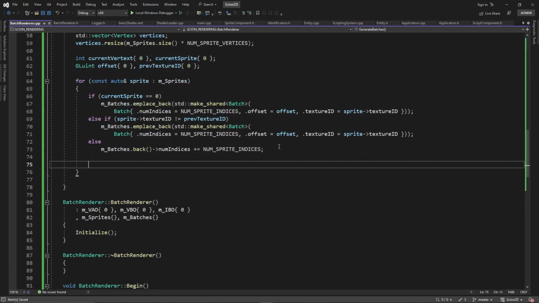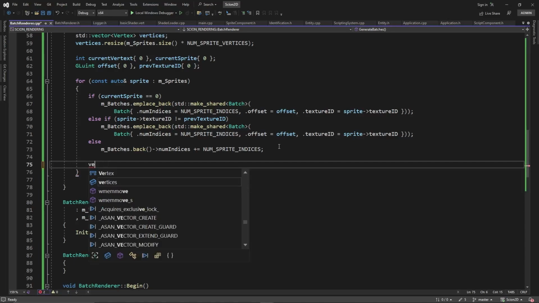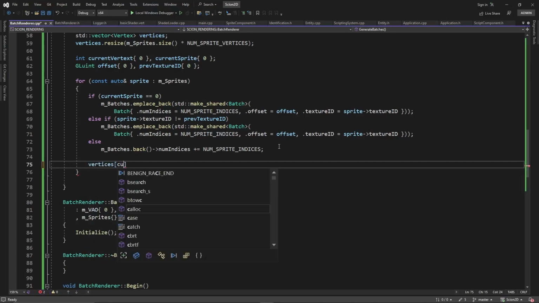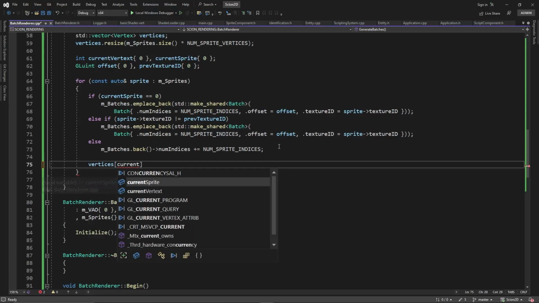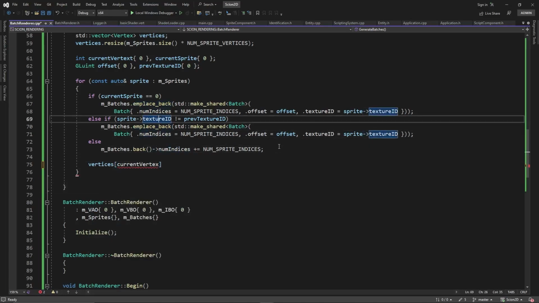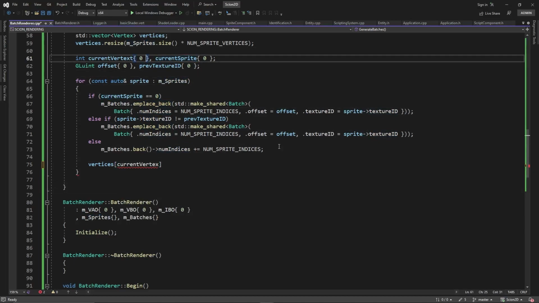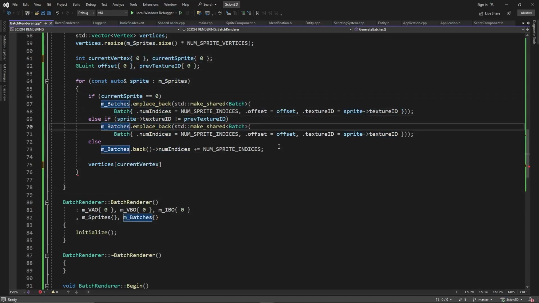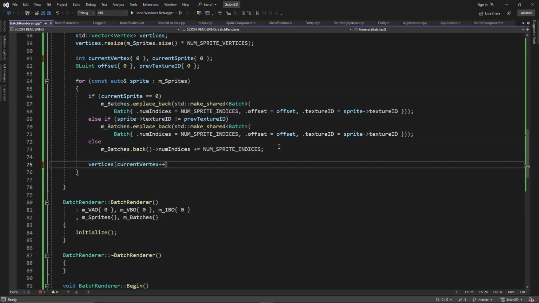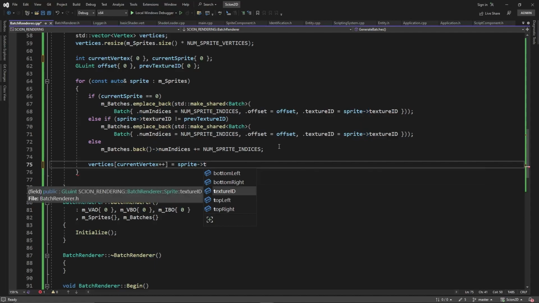Okay, so now that we have the batch creation set up, we now want to set the values of our current sprite inside the vertices vector. If you remember, each sprite has a top left, top right, bottom left, and bottom right vertex. So we need to set the data as follows. So we can go vertices at current vertex. Let's go fix that. Vertex, current vertex plus plus is equal to sprite top left.